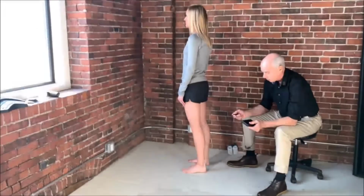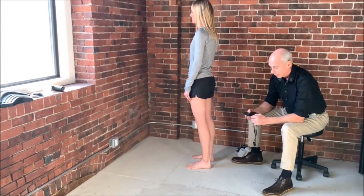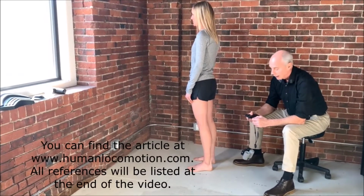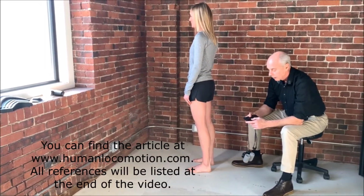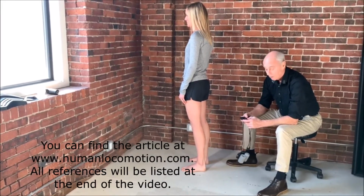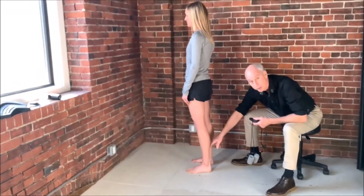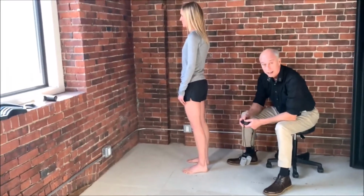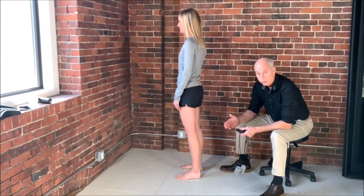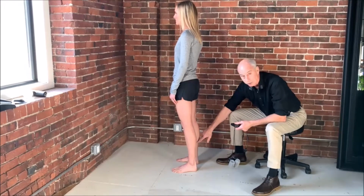So this is one of my favorite diagnostic tools. It's called focal muscle vibration. I've written a couple of articles on it, and it comes from research from Belgium, where these really bright people figured out that if you oscillate a muscle at a very specific frequency, 60 cycles per second, with 0.5 millimeters displacement, you temporarily suppress information from muscle spindles.